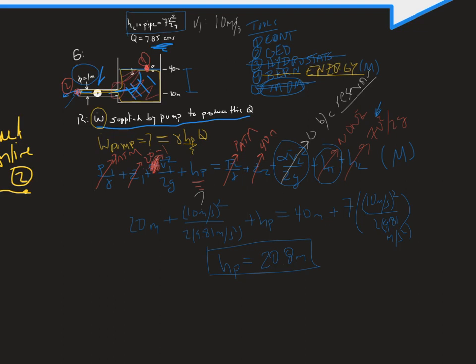Okay, so the way I like to think about that is if you were to take that pipe and you were to turn it, so instead of going this way, you were to go this way. Assuming there was no head loss at all, then by Bernoulli, it would rise up to the height of the top of this water. And with the pump, it's going to raise another 20.8 feet, which is pretty cool.